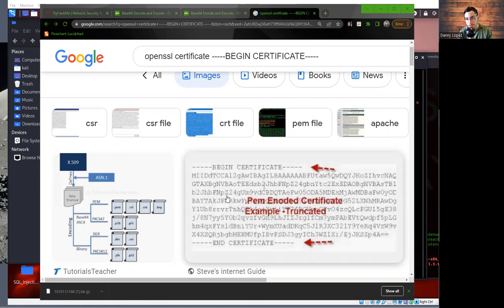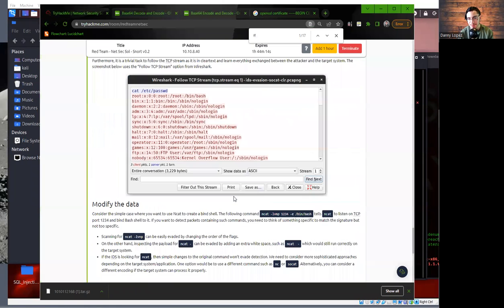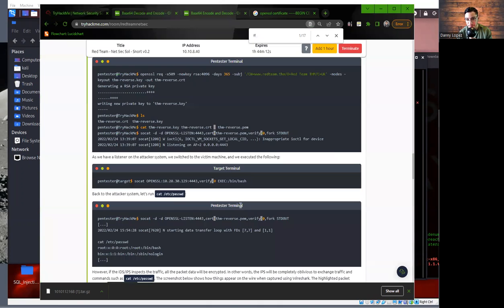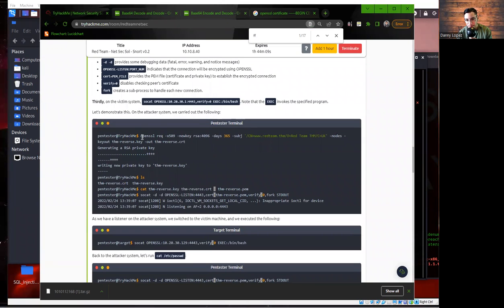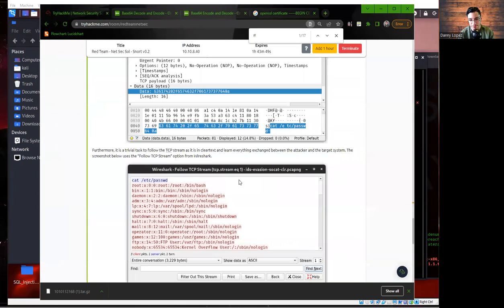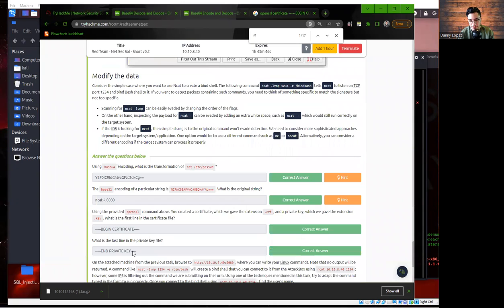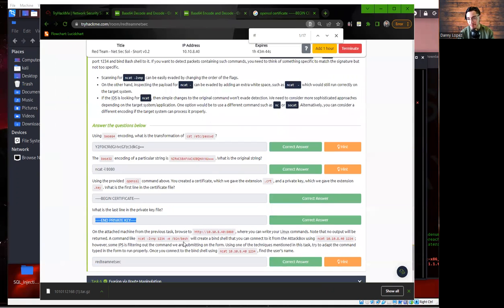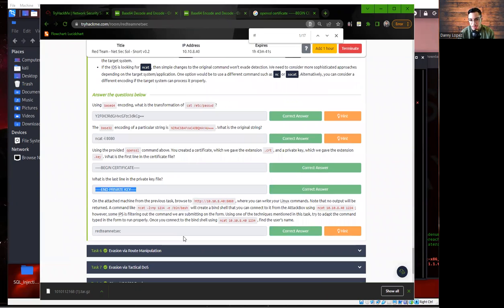When you run these commands above, it will generate a certificate for you, and it will output something of this sort, which begins certificate and then your key and certificate. And that's pretty much it. It's not very difficult. I don't like to make things overly complex. So let's move on. So begin certificate, and for the private key, it's going to be begin private key there. All right.